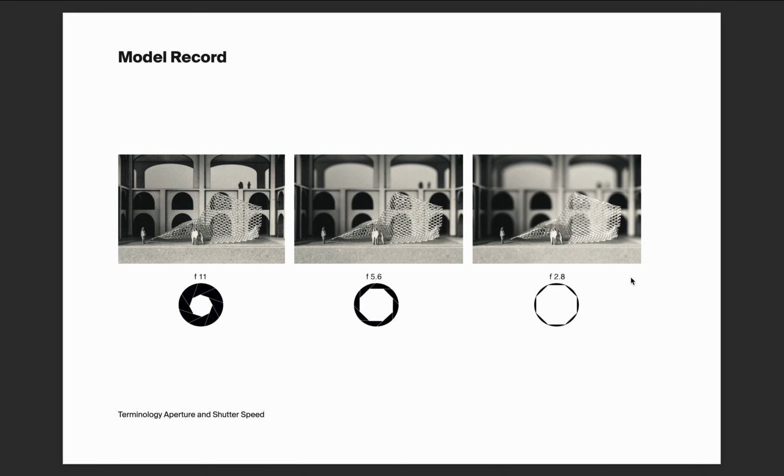But when you move into the details of the models, you eventually have to choose a larger aperture, which only allows you to focus on one component of the model at one moment. That can be annoying when you're trying to use it as a final representation of all the details that you had in the model. So what you might do is move to different depths, capture different layers of the model, and then Photoshop them together.